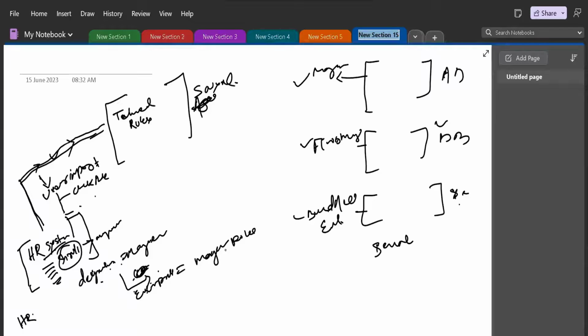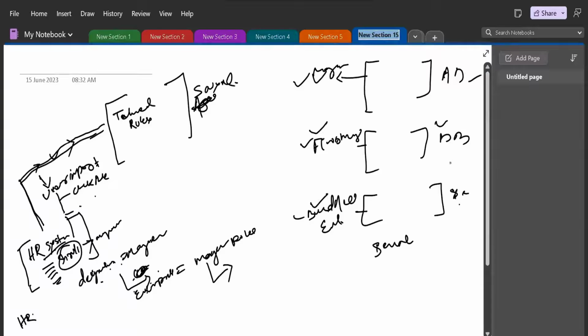So what is the backend in the manager role? We will have access to this entitlement, this entitlement and this entitlement. So now what happened? You get all the access to the three entitlements, and it will show that Swati is a part of this manager role. So what comes into the picture is the technical rule. In the technical rule I'm mentioning that this should get access to this application.